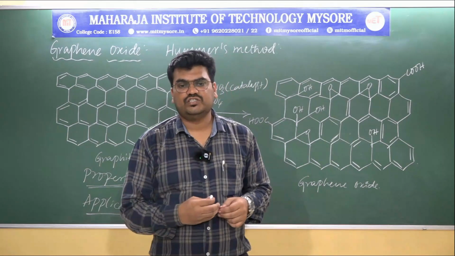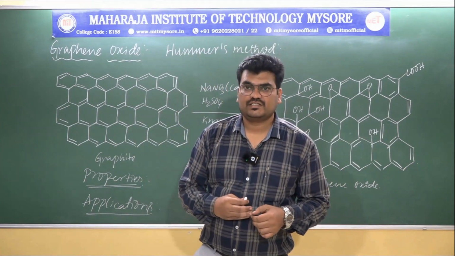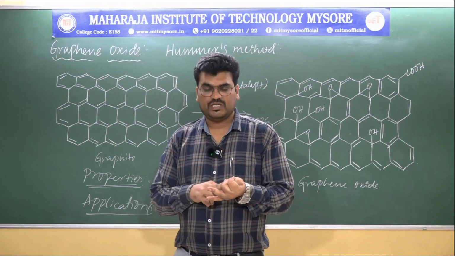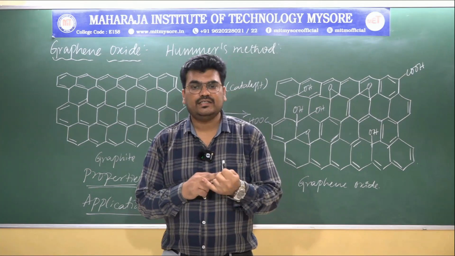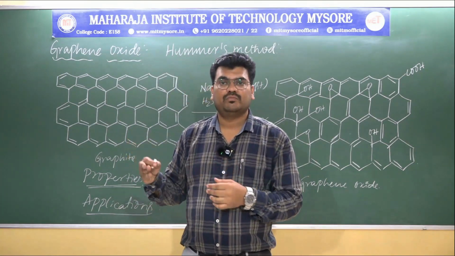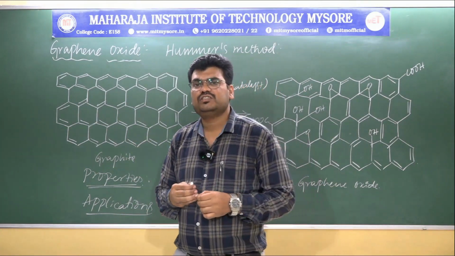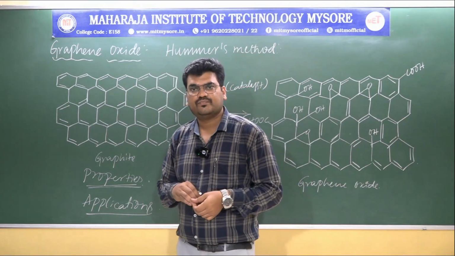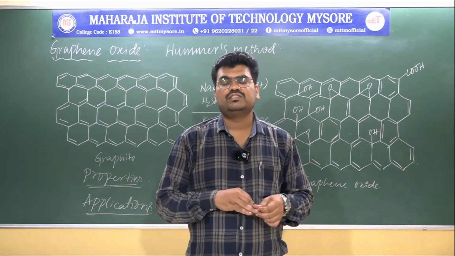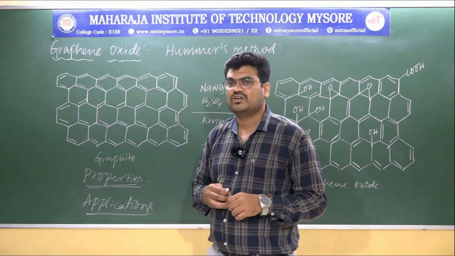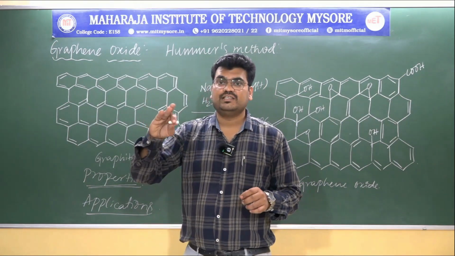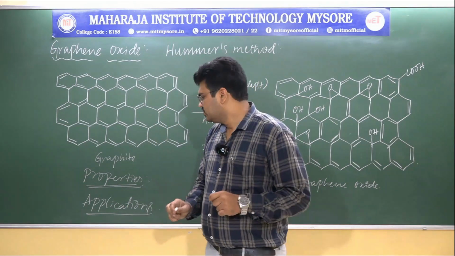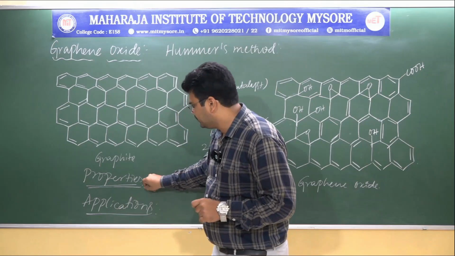Coming to the third one, GO can be used in the medical field such as for targeted drug delivery, cancer therapy, bioimaging, and biosensors, because of its biocompatibility. Similarly, nanocomposites of GO and silver can be used for bacteria detection. And lastly, GO can be used as a biosensor for detection of cancer in the early stage. So these are all the applications.